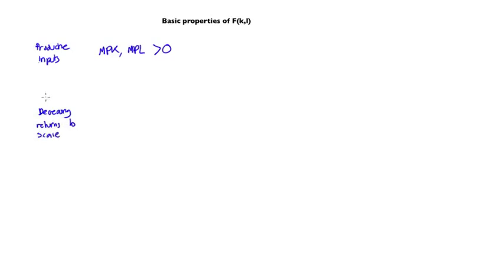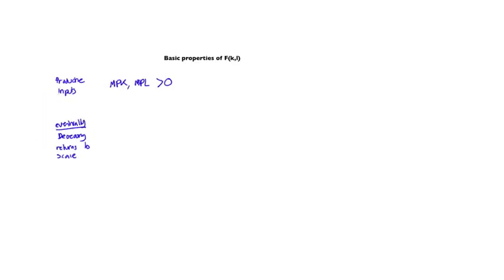And important, not always, just eventually. Let me be precise. They are eventually decreasing returns to scale. Let me be precise about what this means. It says that if you look at the marginal impact on the marginal product of capital of increasing K, in other words, how the marginal product of capital is changing with K, it is less than zero for sufficiently large K. So it doesn't have to be everywhere that this property is true.